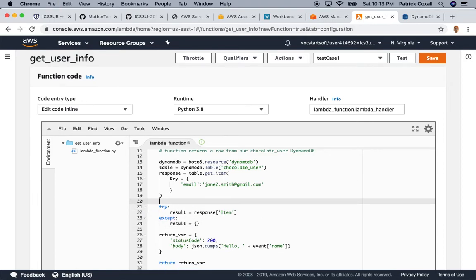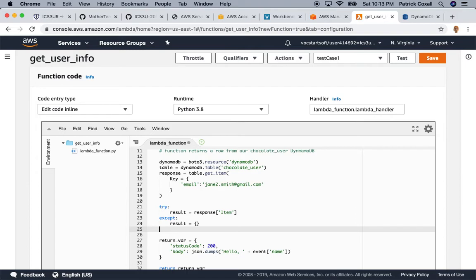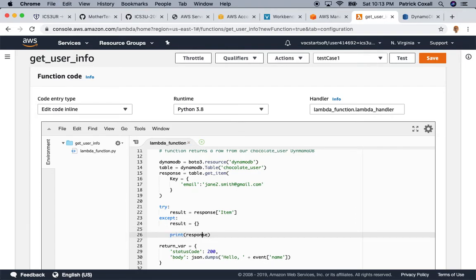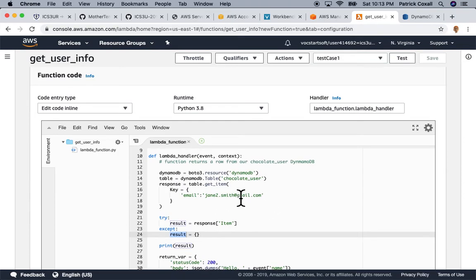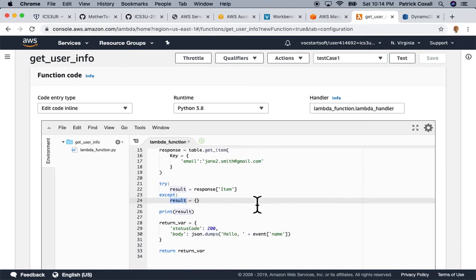So we're just going to remove this, and we'll place it down here. And instead of putting back the response, this time we'll spit back result. So if we actually did get a row, then that particular row out of the items column, the information we're actually looking for, will be held in here as a JSON file. And if there wasn't a row, then we just get an empty JSON file. So we're just going to leave it once again to Jane, and hopefully result will just be an empty file.